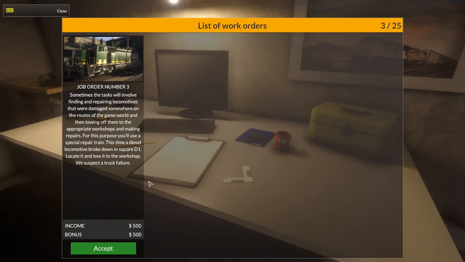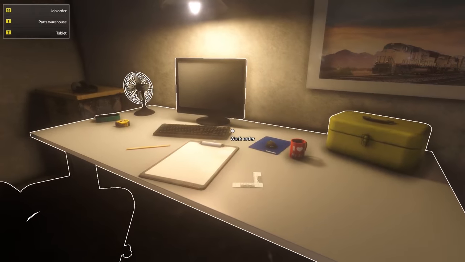All right, job order number 3. Sometimes the task will involve finding and repairing locomotives that were damaged somewhere on the routes in the game world. And then apparently you would have to tow them back to the appropriate workshop, depending on what type of engine it is. So yeah, we get to play with the repair train, and apparently the broken down train is in square D1. So not 100% sure what that means. Let's go ahead and accept that.